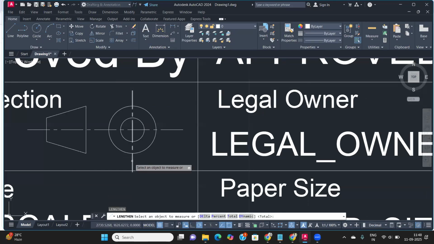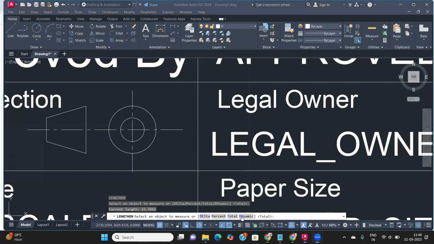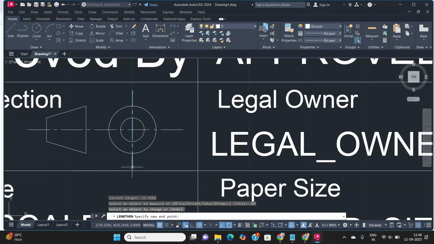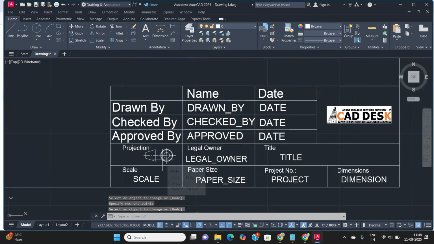Okay, lantern. Select this, and then use dynamic. Okay. Yes. Okay, this is your projection type, and this is your value.